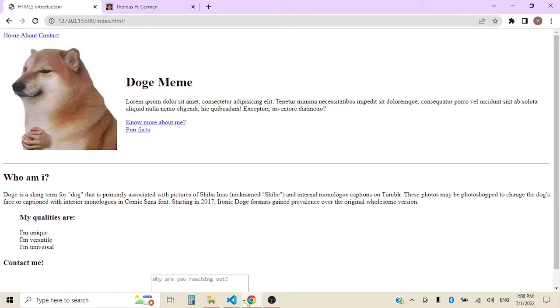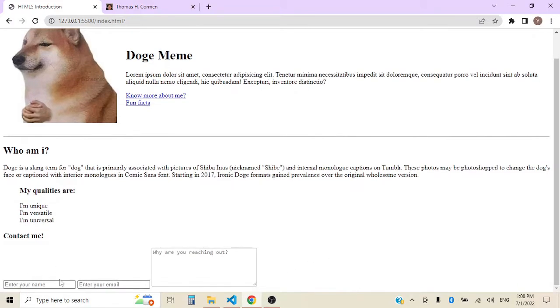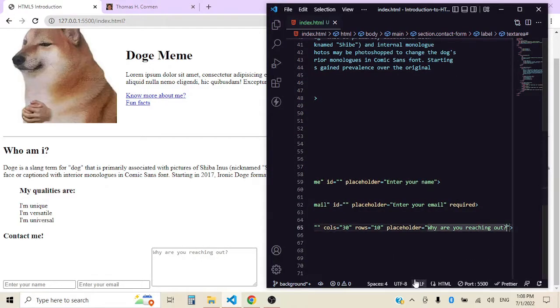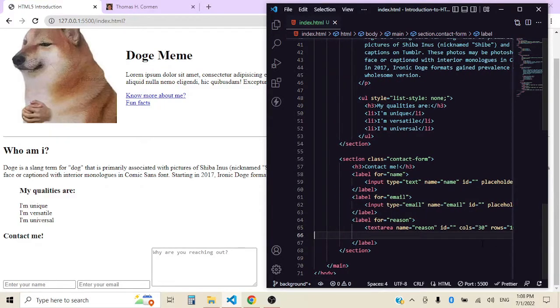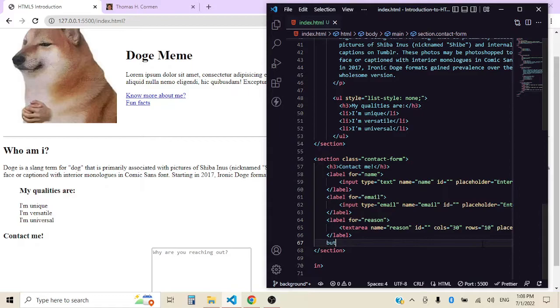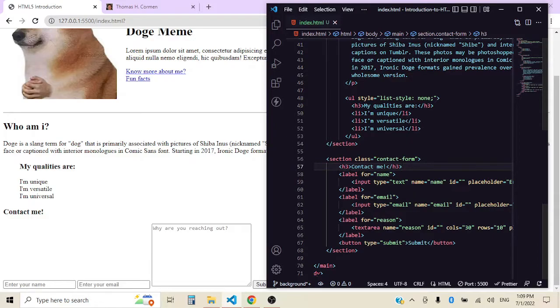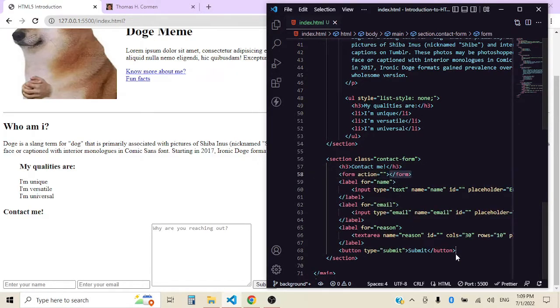So this is our text area. As you can see, this doesn't look very much like an input form. Let's finish it though and add a submit button. What are we missing here? We haven't nested our input elements or our button in a form element. Let's delete this to avoid confusion. But as you can see, it's looking quite ugly.